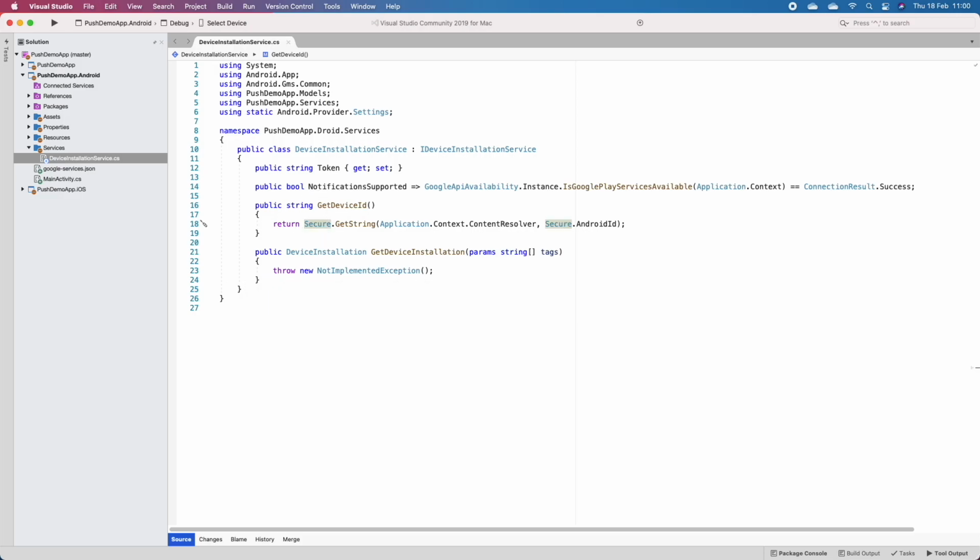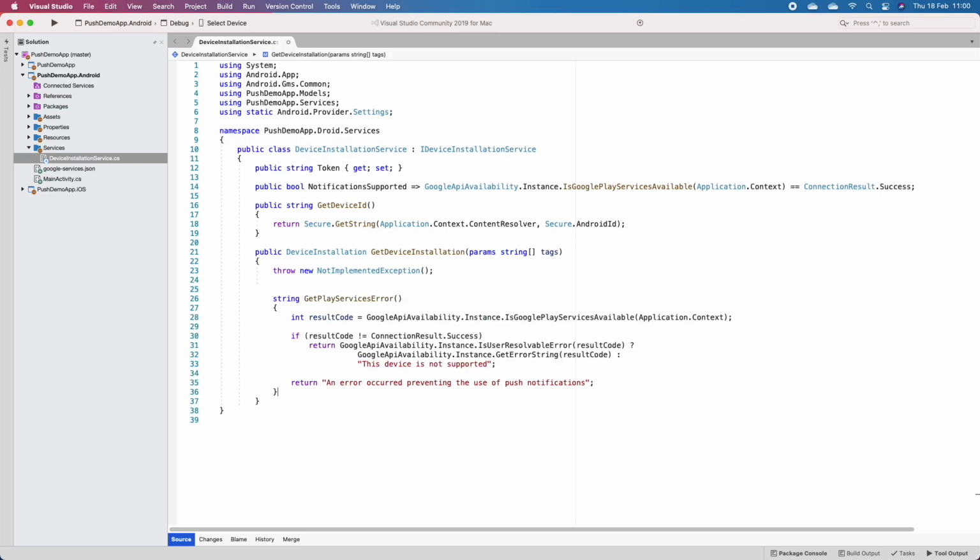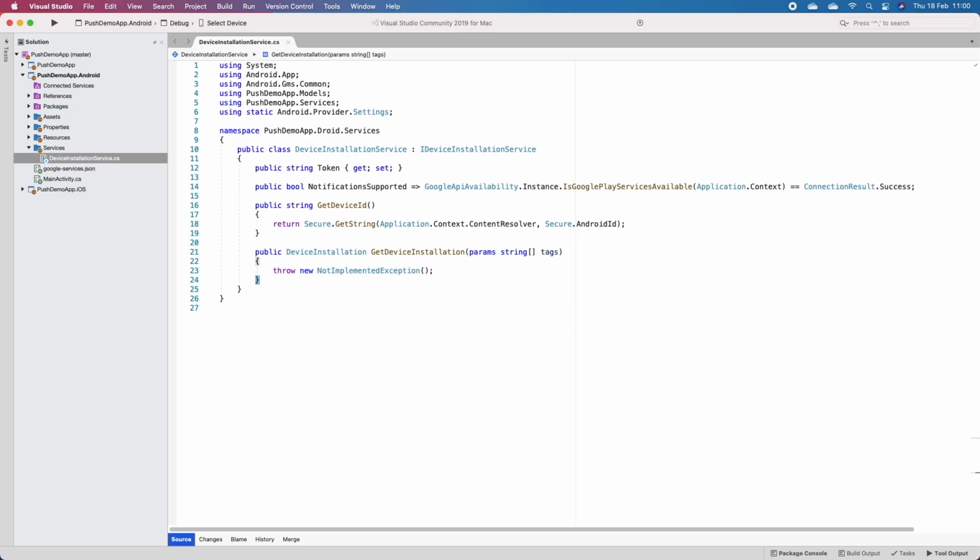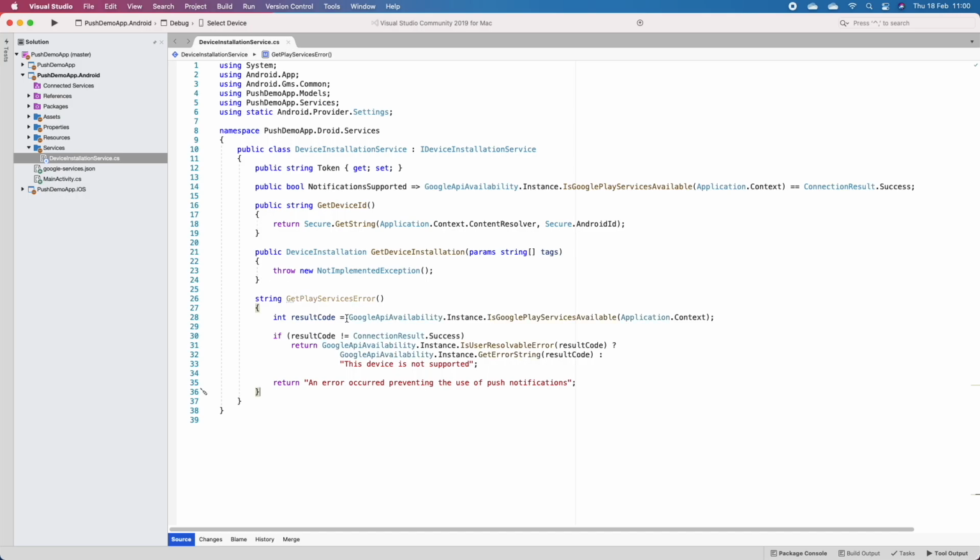Finally, we've got our GetDeviceInstallation. Before I implement that, I'm just going to copy and paste a method from the docs here. There we are. This will just return a meaningful error depending on what the error is really.